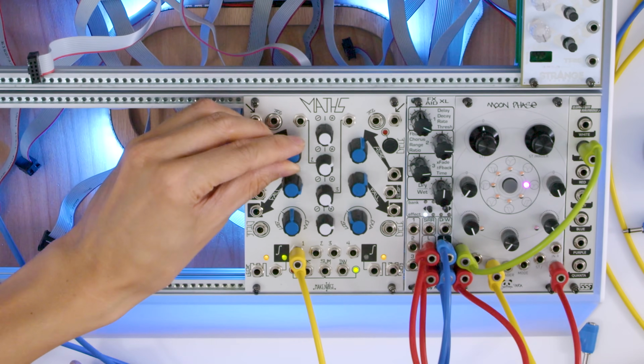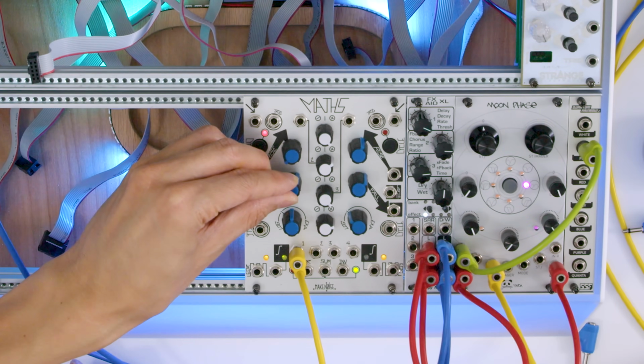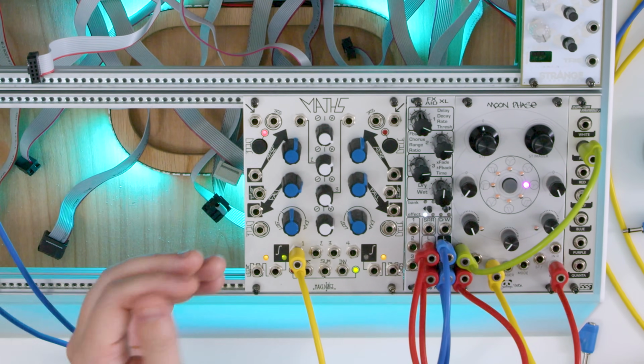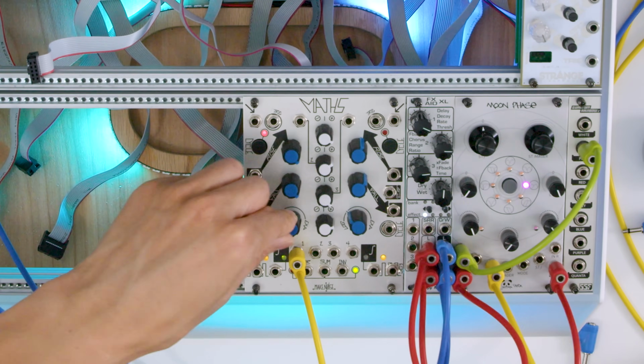So this is just a wave that's going up and going back down, and these knobs control the speed of the rise and the fall. It's like instantly going up and then coming down, or the opposite, going up and cutting right off. But what we want is a slow and smooth rise and fall. This is the speed of the rise and this is the speed of the fall. I think I'm just going as slow as possible with both. If you go this way, then it's as slow as possible for the whole module. It might be several minutes to do a complete wave.